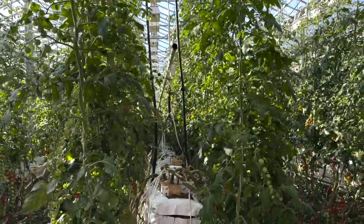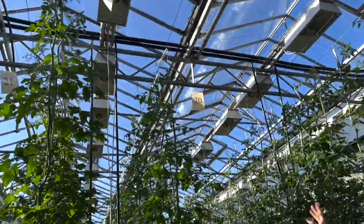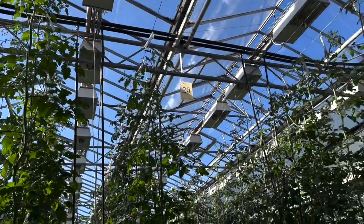Also, we need a lot of energy for our lights. You can see we have high sodium lamps in here. For now, they are turned off because we have a lot of natural sunlight outside. But usually, they are turned on 14 to 17 hours a day. So it depends on the season. And that's why we consume a lot of electricity. This electricity is from renewable resources, so it's geothermal resources. It's green, so it's really nice for nature, but you know, it's also really cheap. It's cheaper than other types of electricity, maybe the only cheap thing in Iceland.